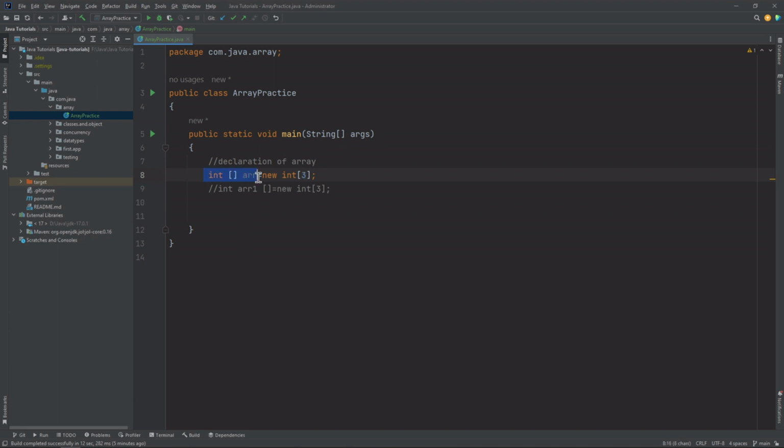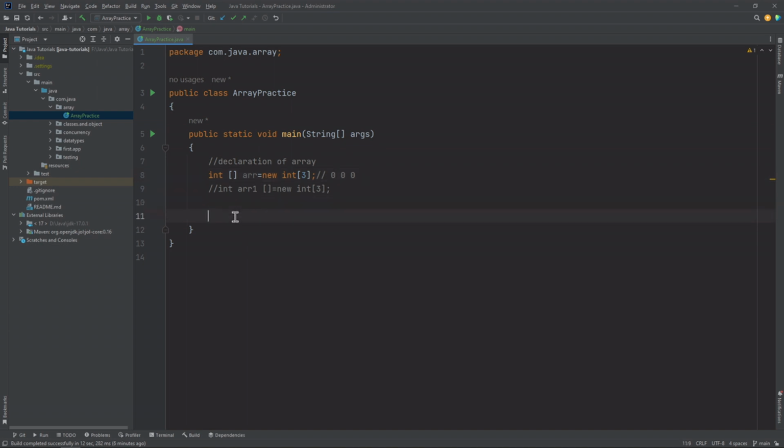When you create an array, we have created of length 3, all the three values will be 0, 0 and 0, because whenever you create an array, each and every element would be the default value of the given data type. The default value of integer is 0, so all the elements in the array will have the value 0.